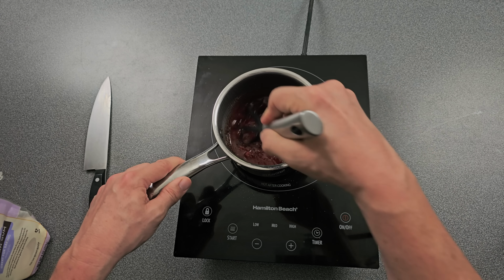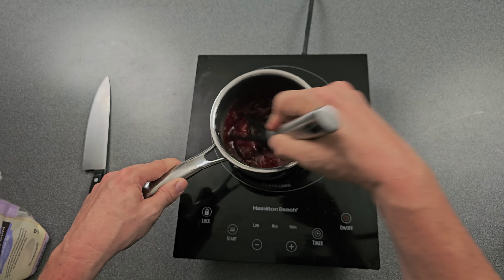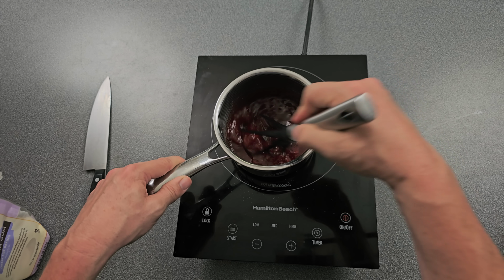I've turned off the heat. I'm going to continue to whisk this just to keep that xanthan gum and gelatin from clumping. I'm going to let it cool, and I'll show you what to do next in just a minute.